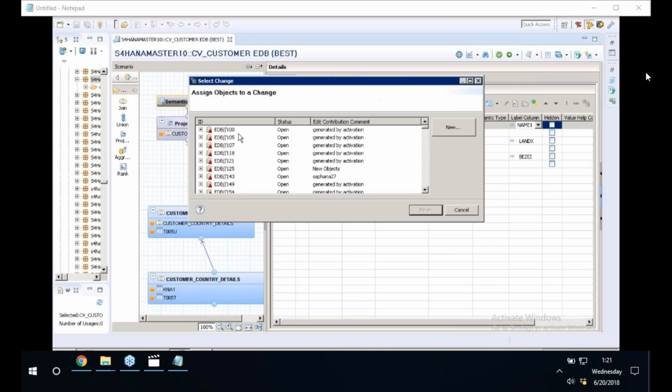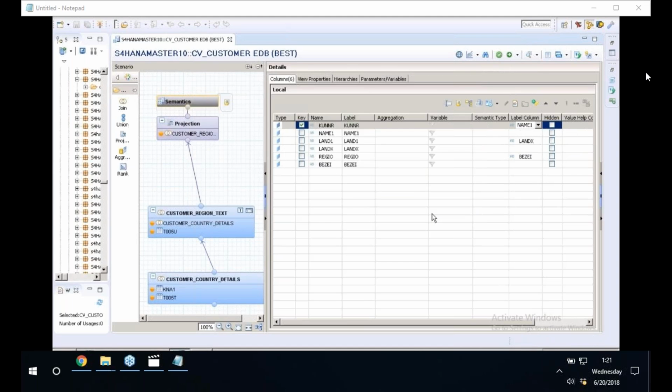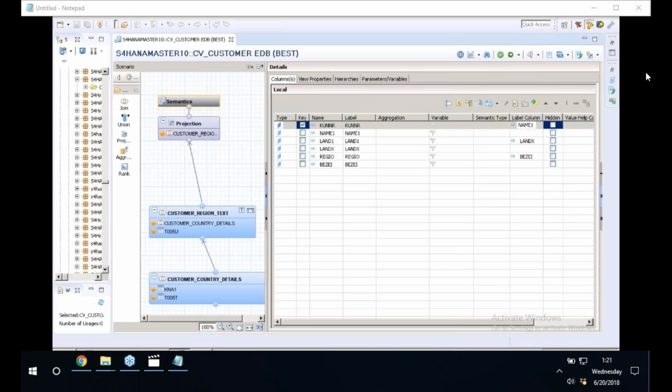So let us select the request and click finish. So once you click finish, now let me open this. Let us open this calculation view. Let us right click on the customer.